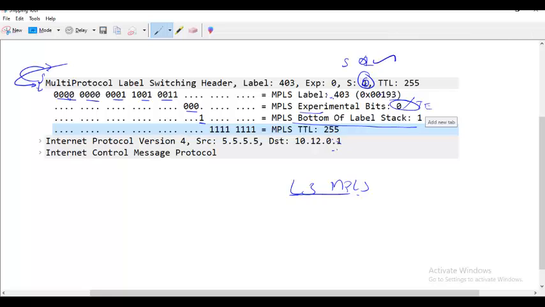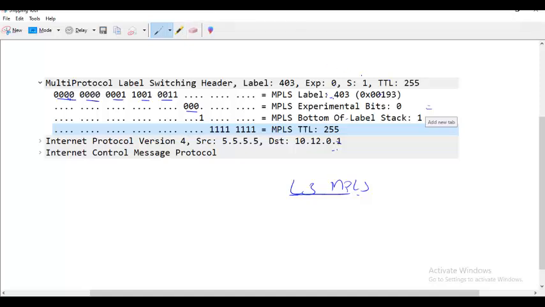See, when you have more than one layer of MPLS, the router should know whether I'm processing the last layer of MPLS or the one before. To signal the router, this S bit, the bottom of a stack bit, is used.